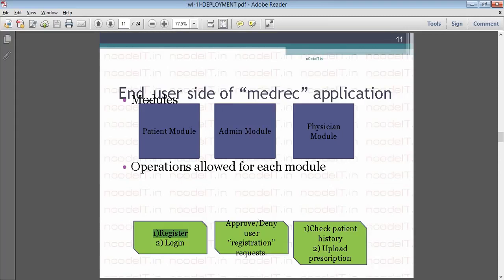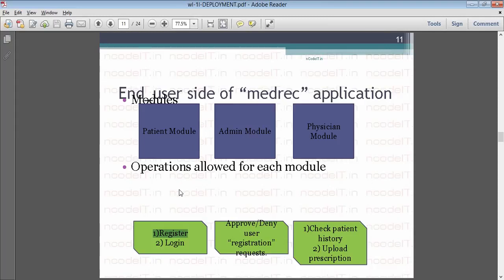Also, if you are already getting diagnosis from a doctor, you don't really have to walk in to a physician always. Let's say every month you go for a checkup. This month you are feeling good, so you just talk to the physician. The physician says just redo whatever medications you are taking. So the physician can put it onto the web application online itself. So these are the front end part.